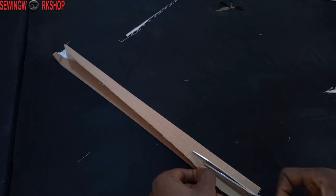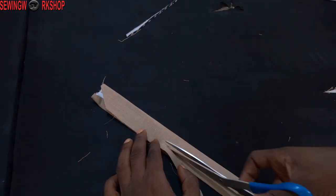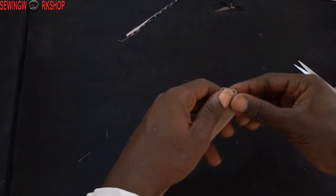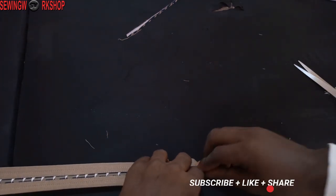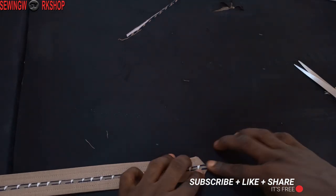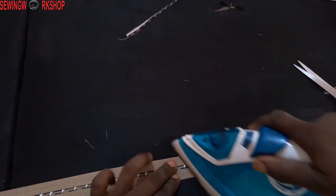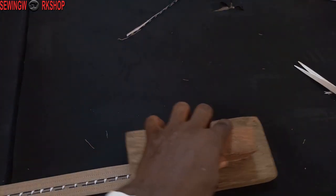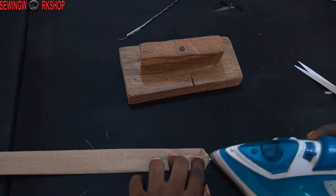because this will be at the center point and it has to rhyme. So I'll cut this also. I'll just cut it straight. As simple as that. So I'm going to fold this in. I'm going to fold this on top of it because I want to have this sharp edge. Can you see that? I want to have a very, very sharp edge. I'm going to iron it down, and from the back also, I'm going to iron it.